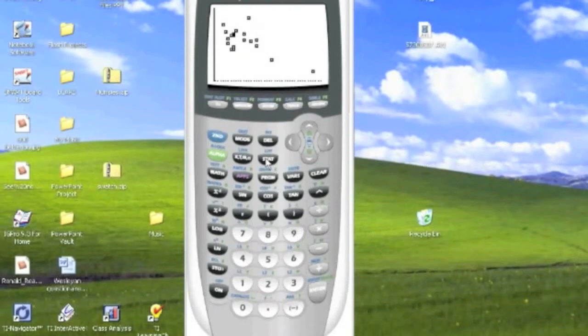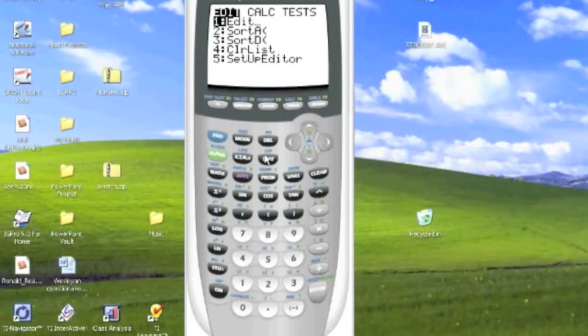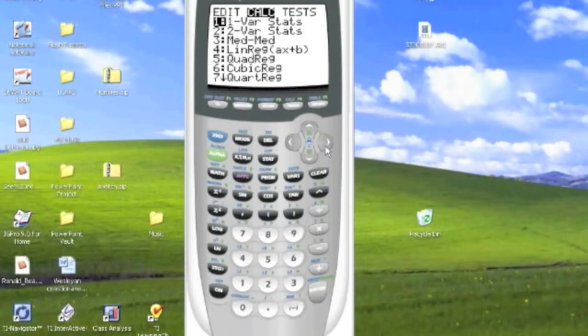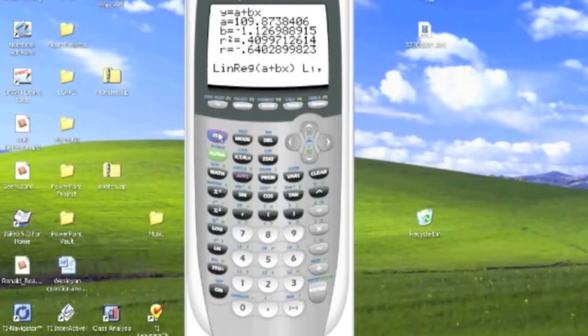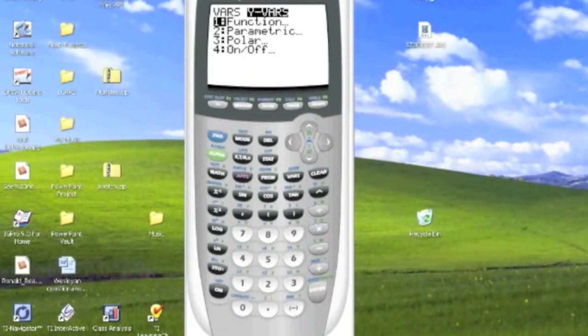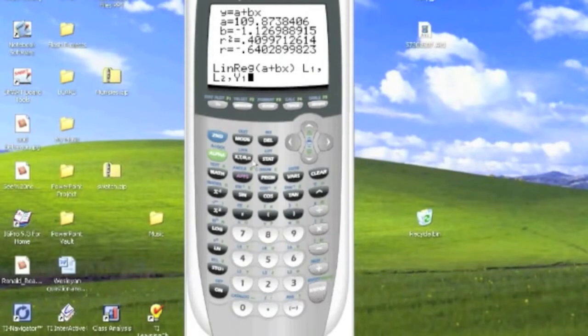Okay, the second thing we do is, even if we're going to create a regression plot or a residual plot, we need to calculate our least squares regression line. Okay, so go down to 8 just because your book uses this one. So you do LinReg, and you press second 1 because I'm using L1 and L2 as my lists. If you use different ones, then you need to type in the appropriate ones. Okay, we're going to be putting this into Y1, so go ahead and choose that.